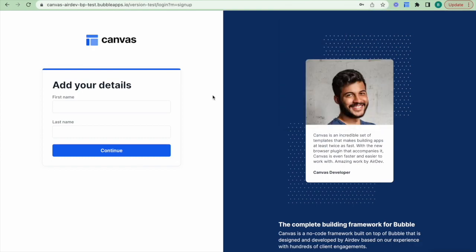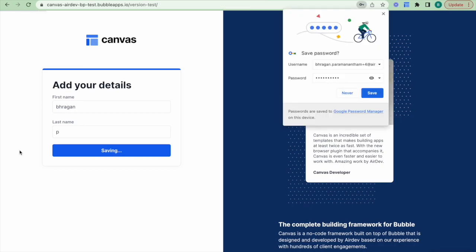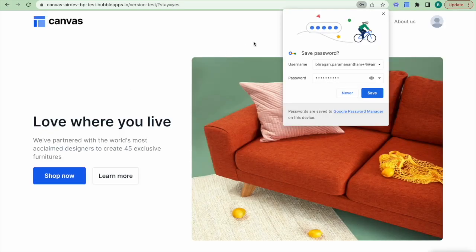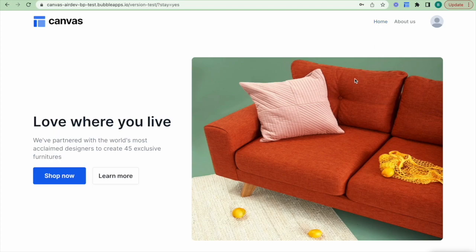This will take me to step two of the signup flow where I can now add details about myself and capture some personal information about the user. In this case, we're capturing the first name and the last name straight off the bat. Once I click continue, I've now created an account and I'm taken back to here, which is my index page, and I can see that my user account has been logged in.